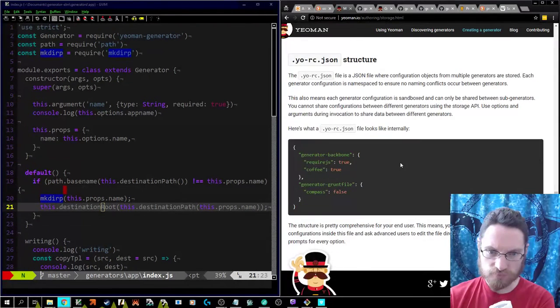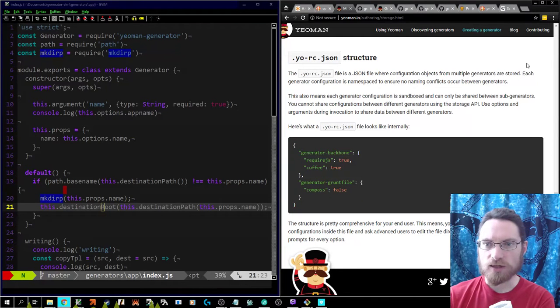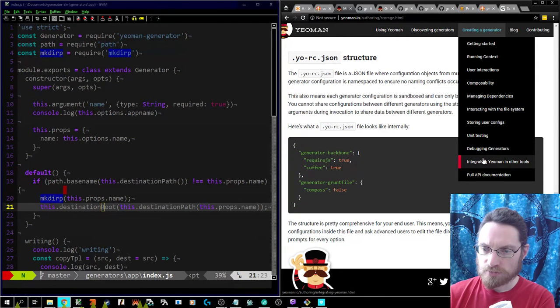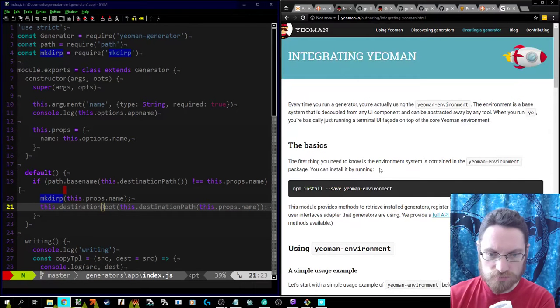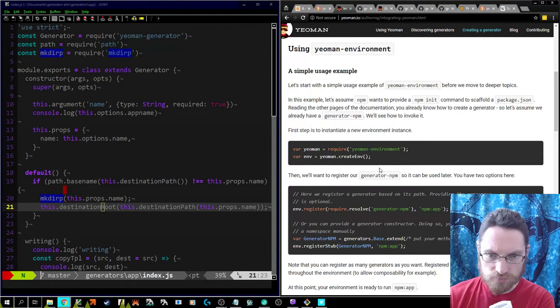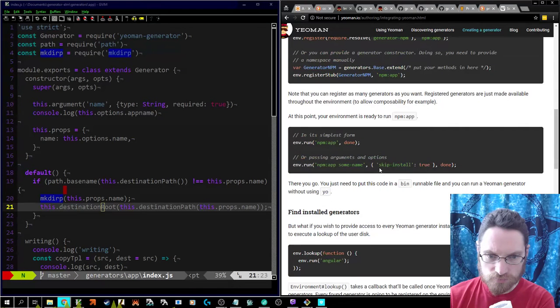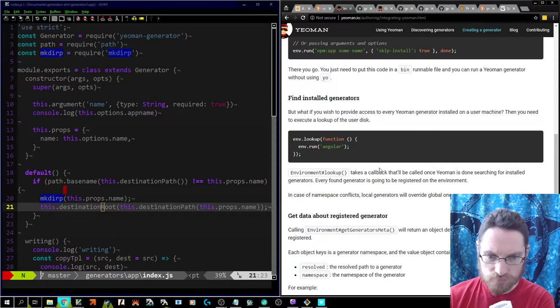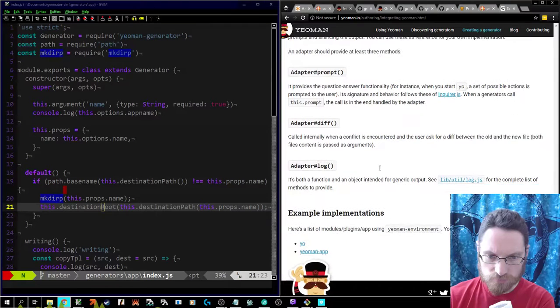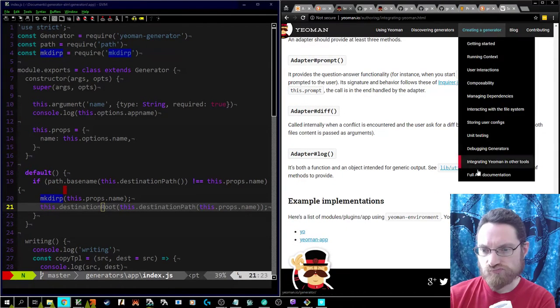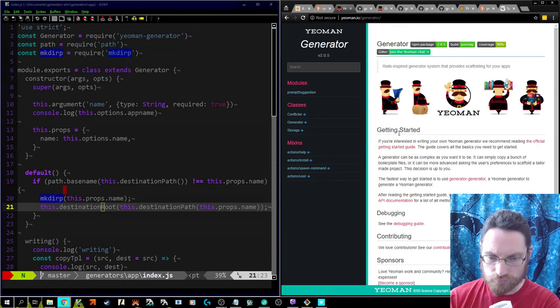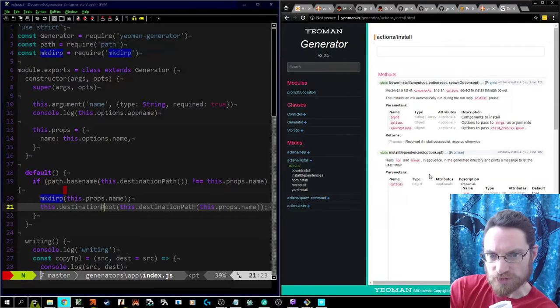Config.save. Oh, there's spawn command. This might actually be relevant.